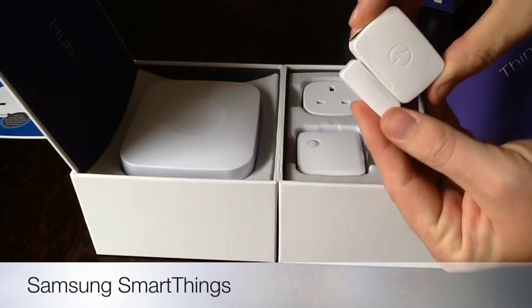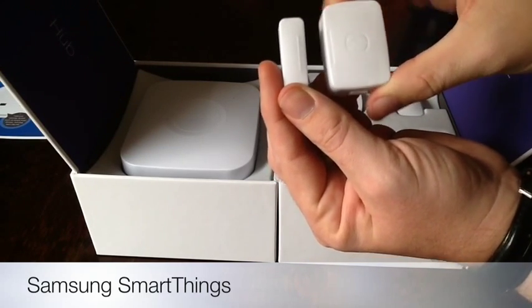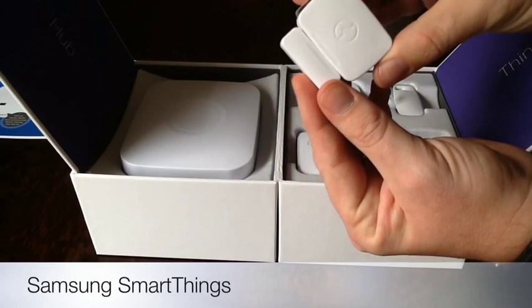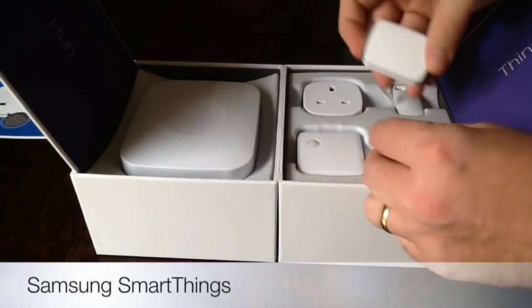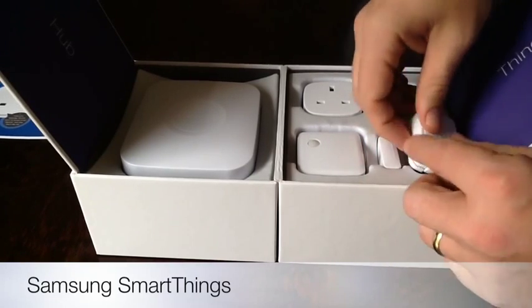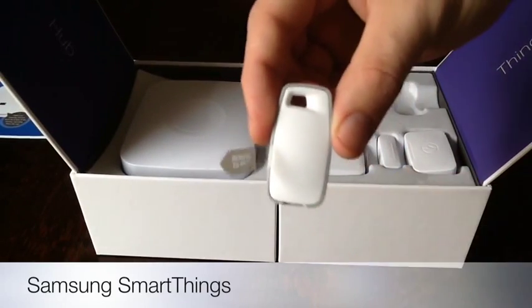This one here is our multi-sensor, so this can be attached to doors, windows, etc. Or the sweetie cupboard, as I'll probably be putting it on in my house. And again, when that sensor is broken, it will send you messages or activate something.